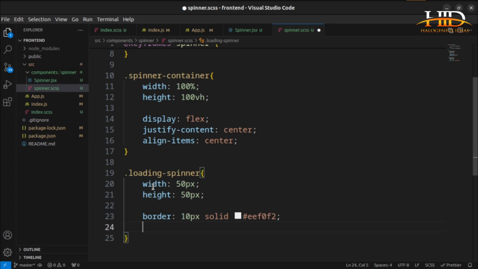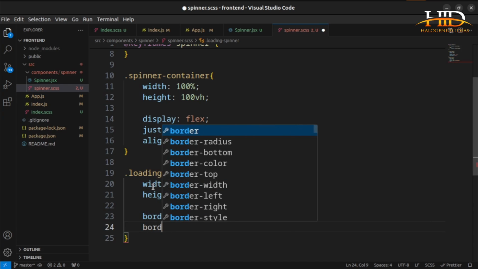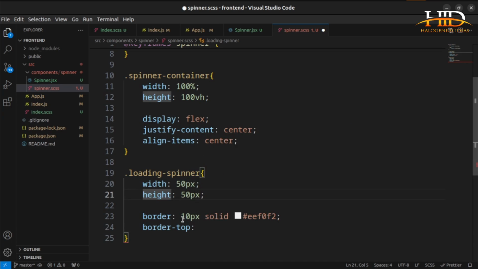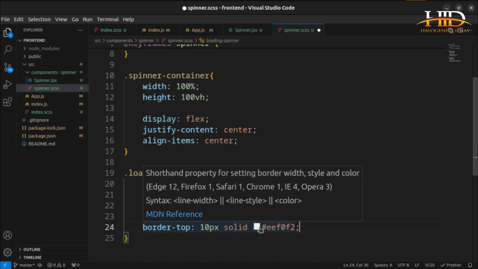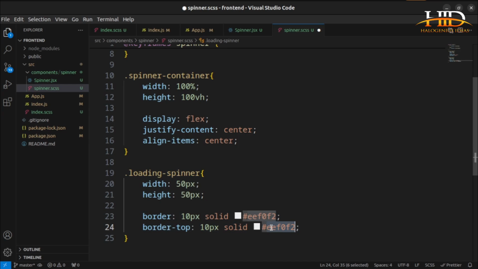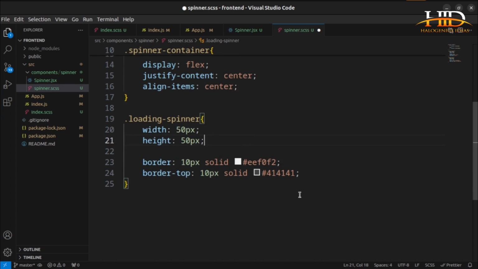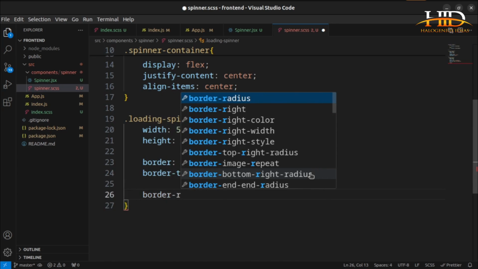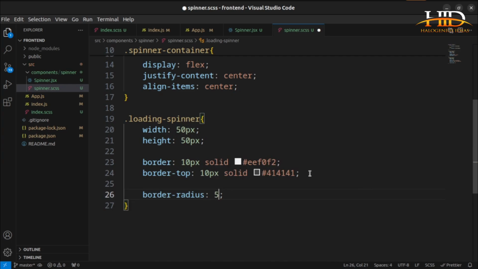Then I will also give it a border top of this again, but I'm going to be giving it a different color. Let me say 414141. So let me give it a border radius of maybe 50%.